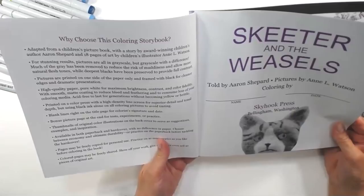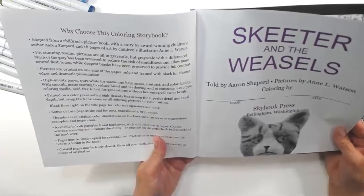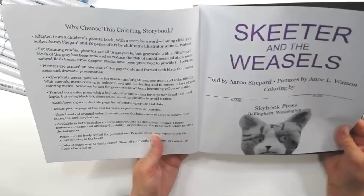Pictures are printed on one side only of the paper and framed with black for clear edges and dramatic presentation. High quality paper, pure white for maximum brightness, contrast, and color fidelity, with smooth matte coating to reduce bleeding and feathering and to consume less of your coloring media. Acid free to last for generations without becoming yellow or brittle.